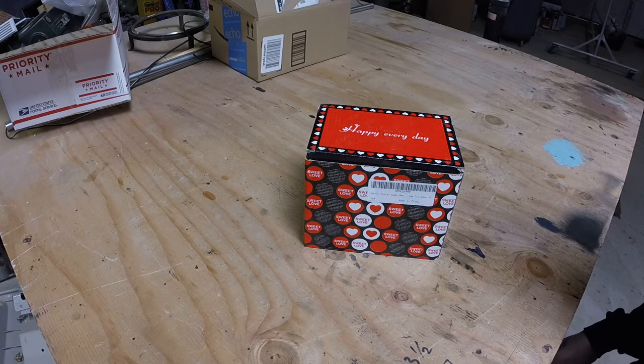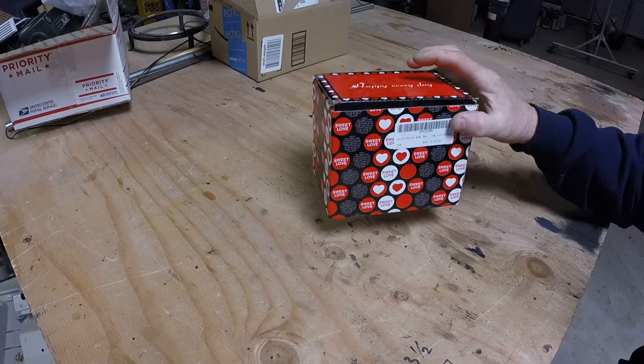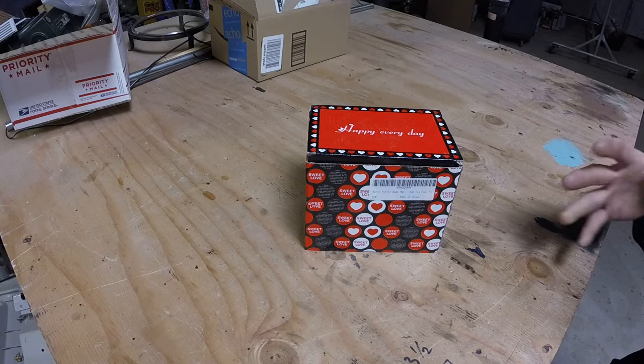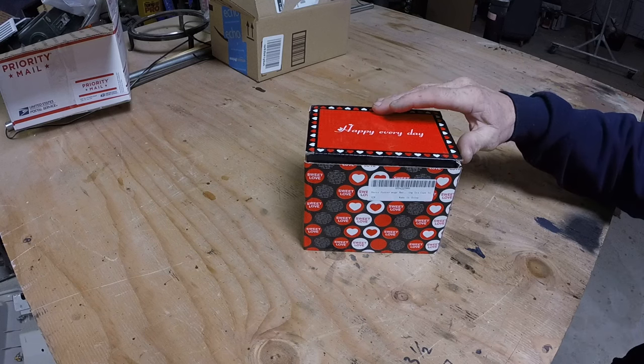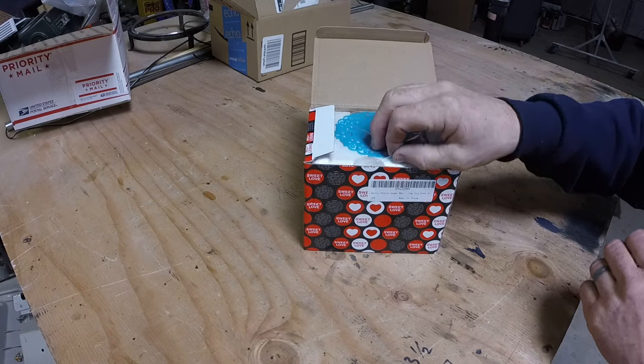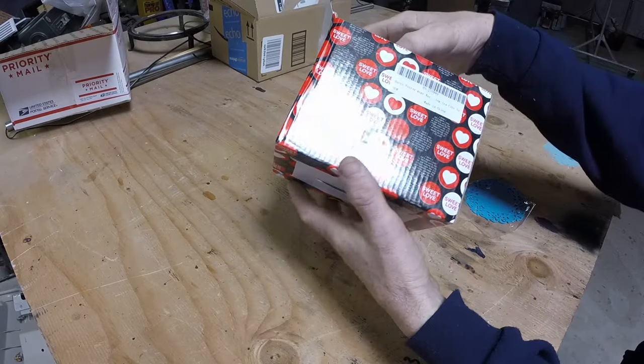Alrighty, I got another little review here for you. I saw this mug. It's a Harry Potter mug. Kind of into the Harry Potter thing, so figured I'd get this little mug. Get it out of the box here. It's supposed to change color with hot and cold water.